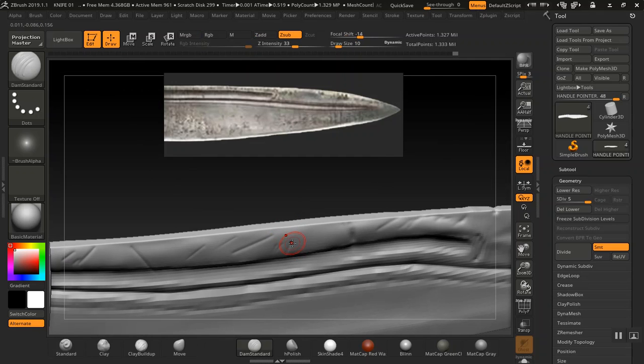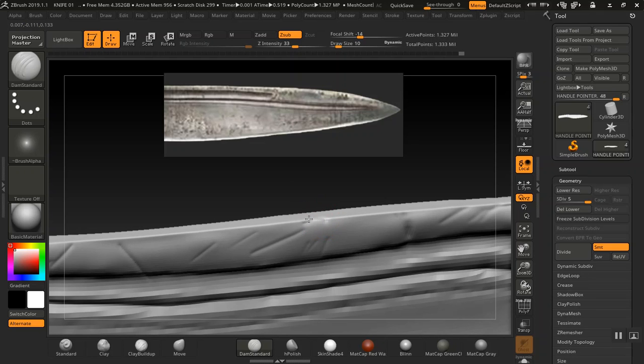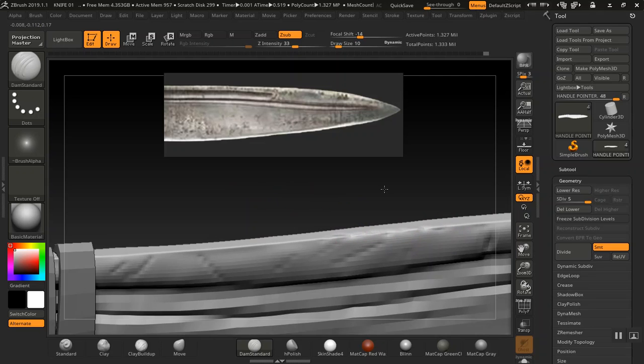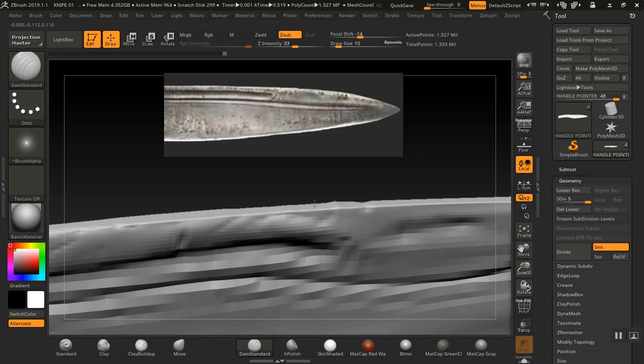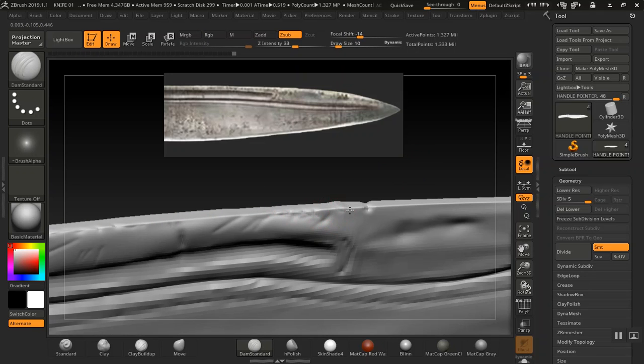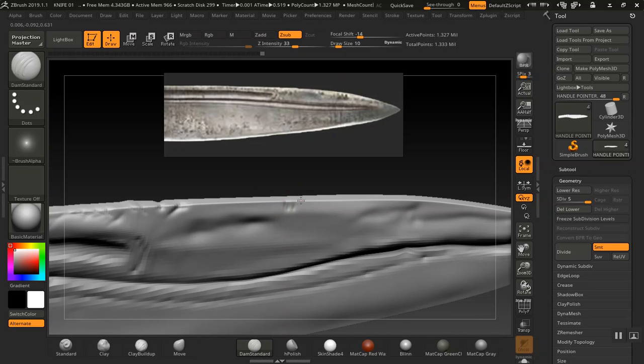I think this would be a good time to turn off symmetry. So I'll turn off symmetry and try to work on this individual piece, breaking off and detailing this top piece. Shouldn't be completely perfect because this is not a perfect mesh. It's metal, it's supposed to have some wear and tear and some scratches somewhere.